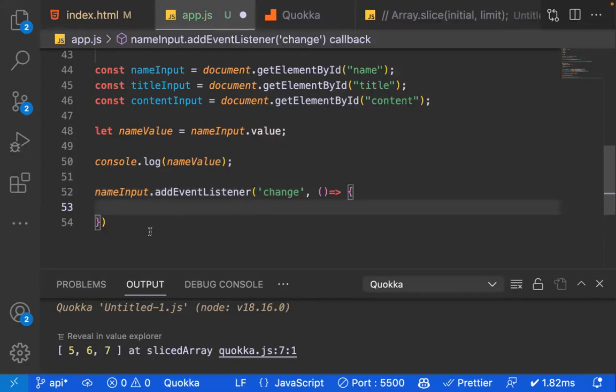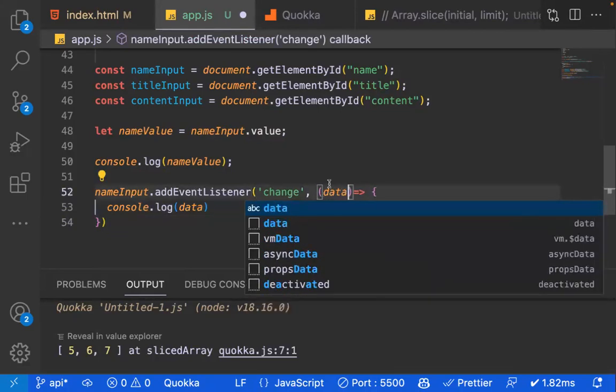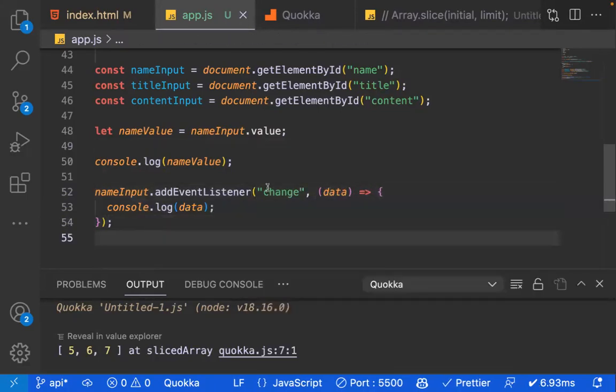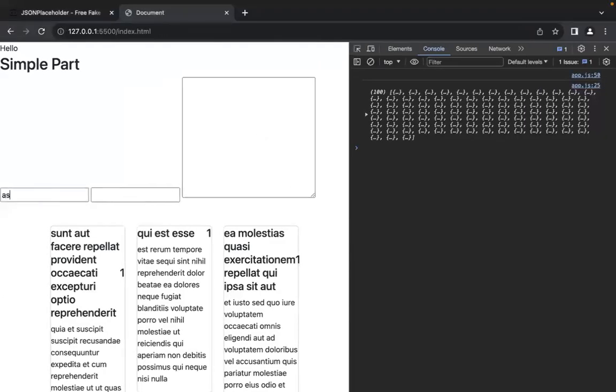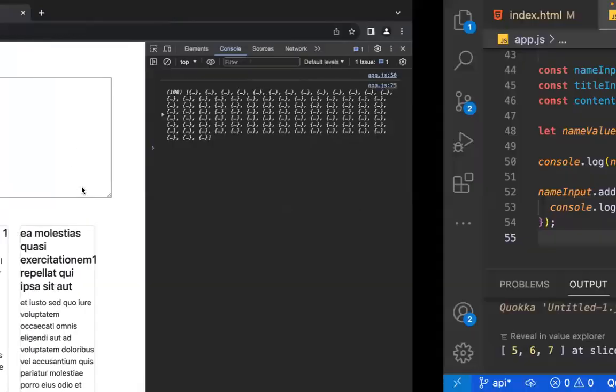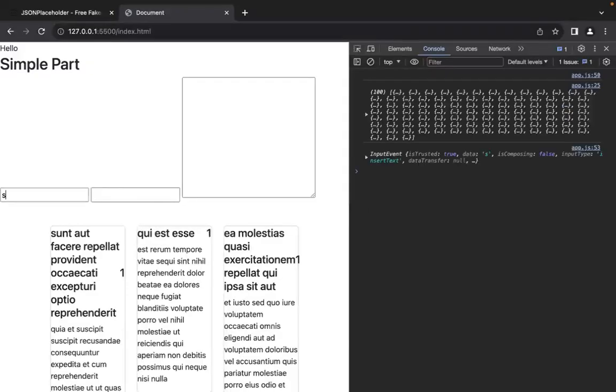Console.log data. Okay, so this should be data. Let's see. What's going on? Your event listener is supposed to be input. Yes, it's supposed to be input. So let's see.